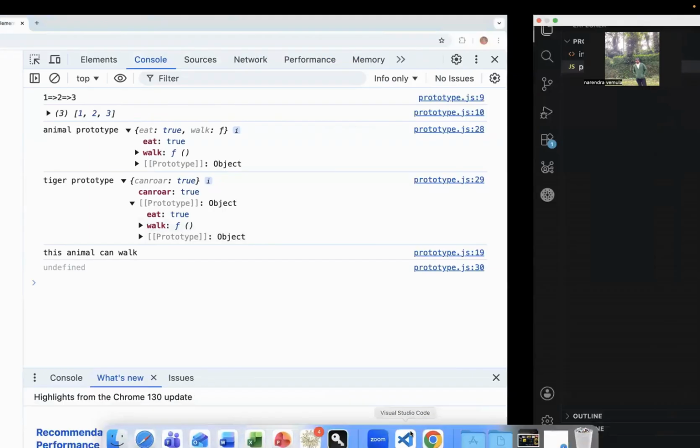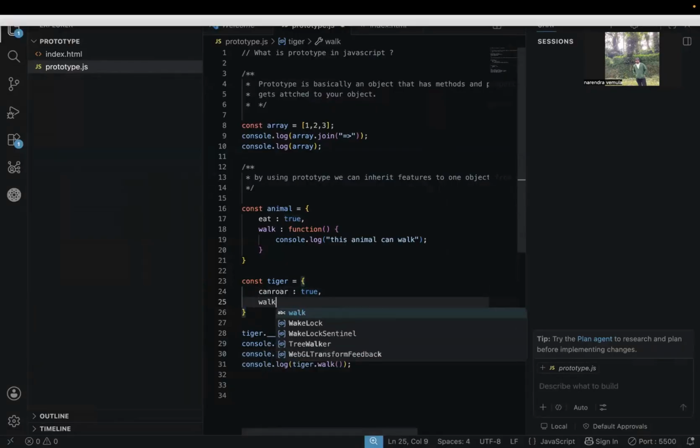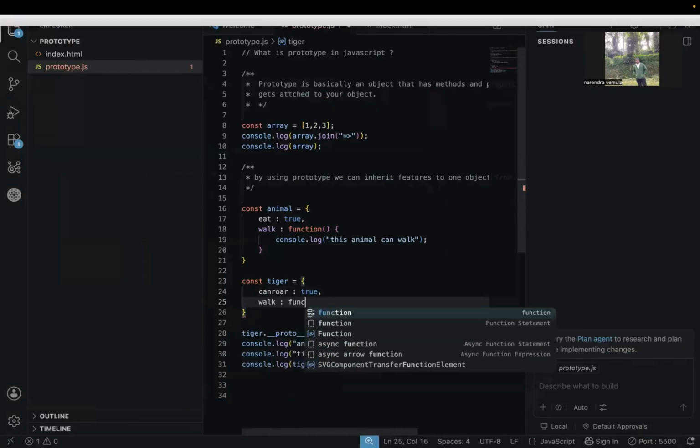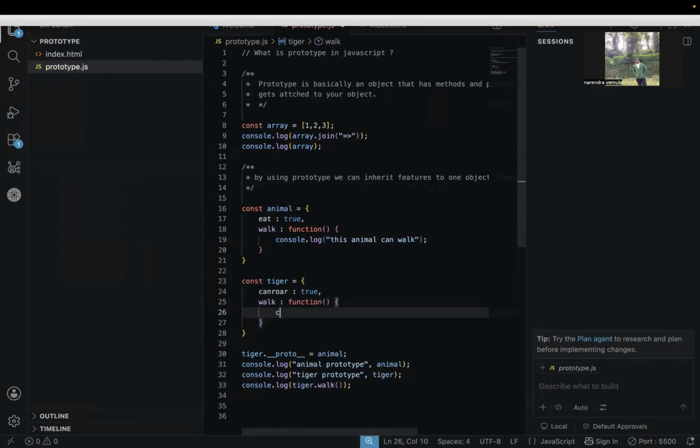Now suppose we add a walk method for tiger itself directly, because tiger can walk. Let's check what happened.